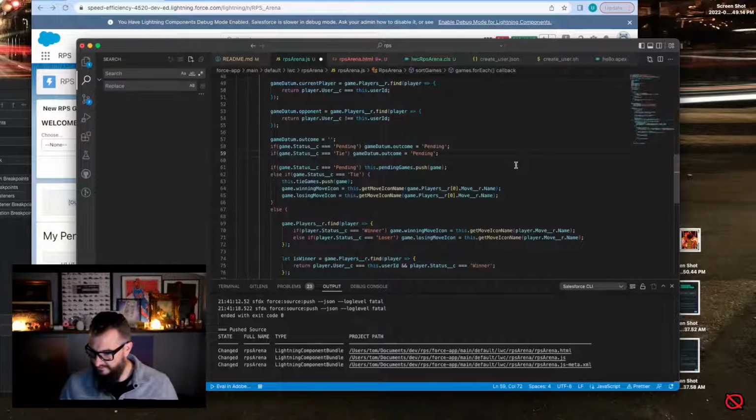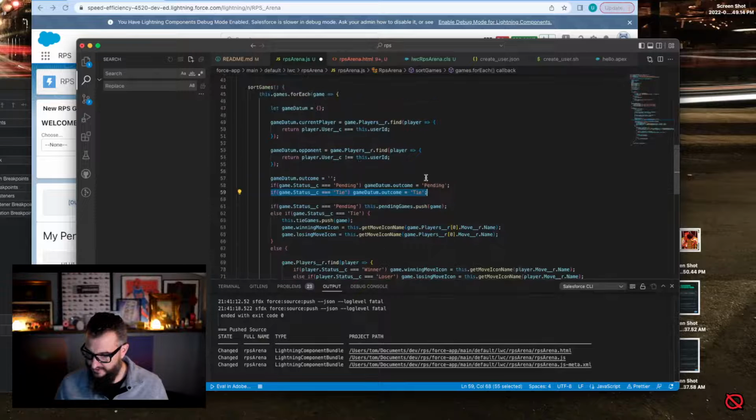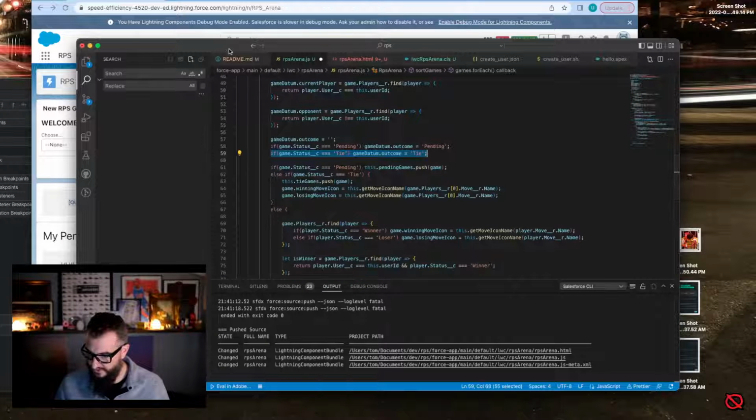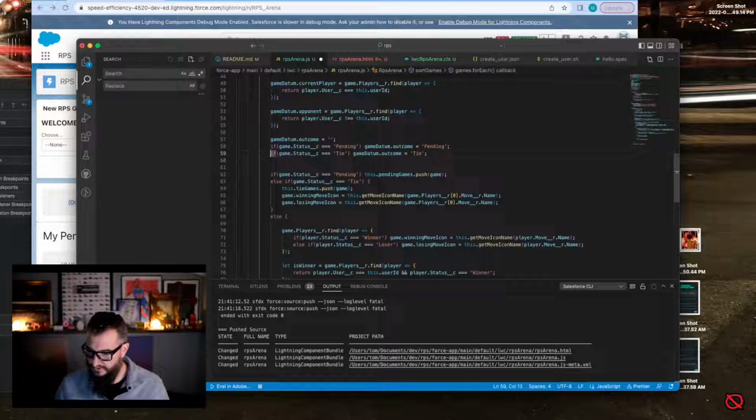Let's see, pending and tie are what they are. If the game status... I don't really even want the game status, right? I want the player status in these other cases.